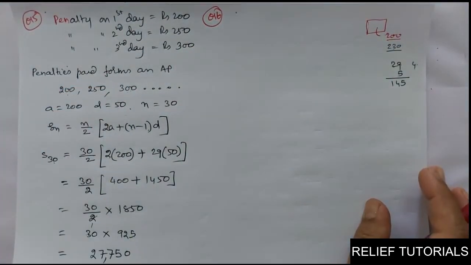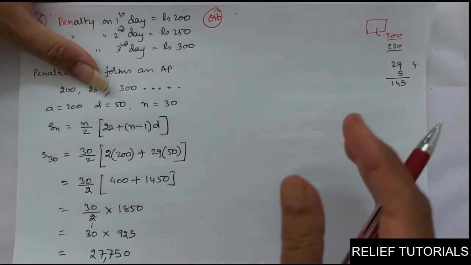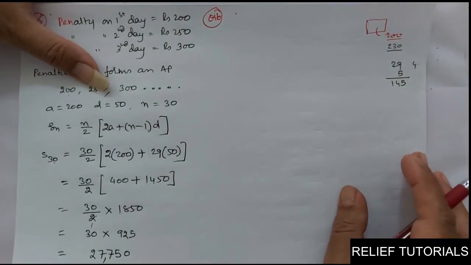So, what is the question? You read the question. A sum of ₹700 is to be used to give 7 cash prize to student of a school for their overall academic performance. If each prize is ₹20 less than its preceding prize. Each prize is 20 less than its preceding prize. Find the value of each prize.